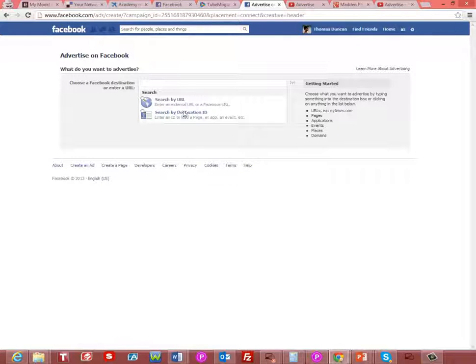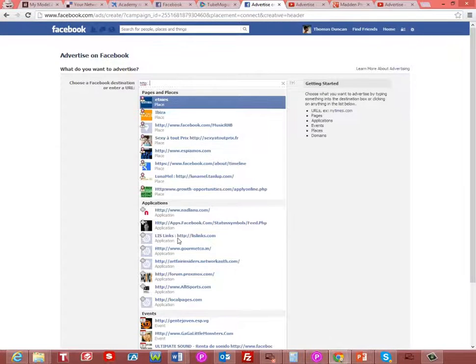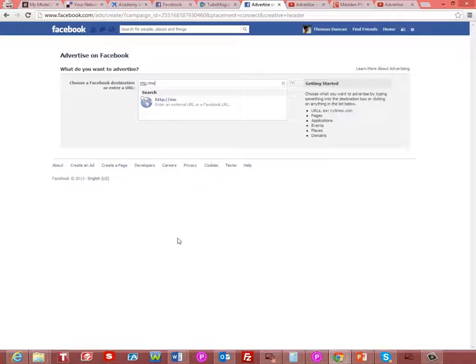Now, this assumes that you already know the goal of your advertising. We've already created a blog, and I believe it is Model Airplane Power.